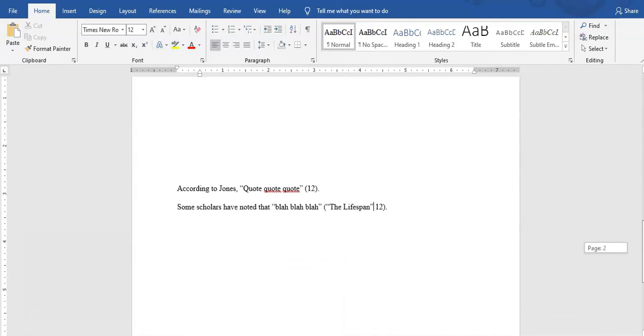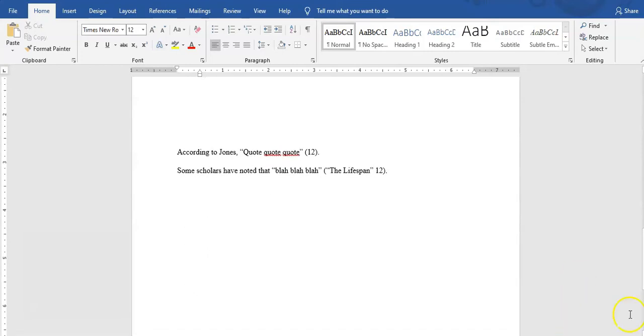Yeah, I was right. If it's an article, you put the in-text citation part in quotation marks. If it's a book title and it's in italics, then you put it in italics in the in-text citation. Now note, you only include the title in the in-text citation if you don't have an author to put their last name. So if there's a work that doesn't have an author, that's how you do it.